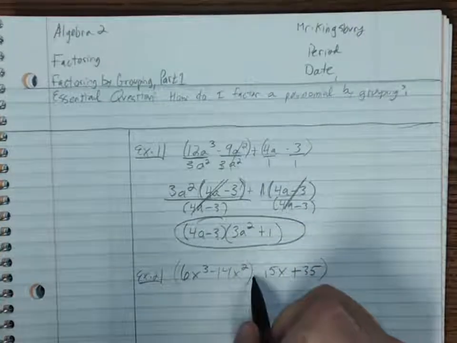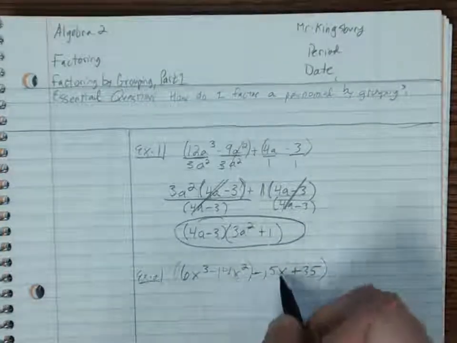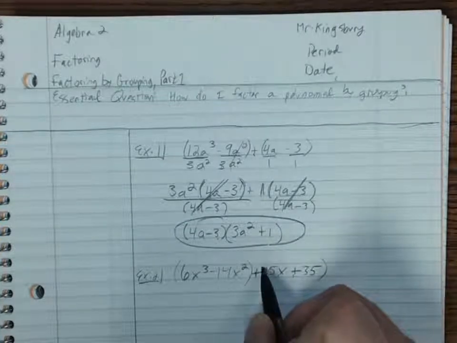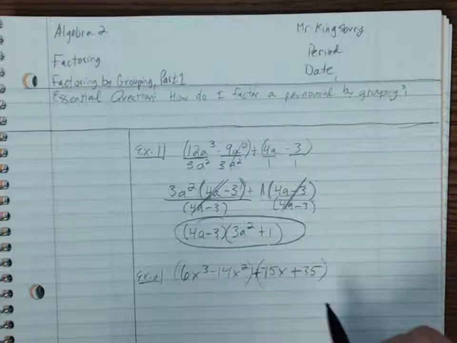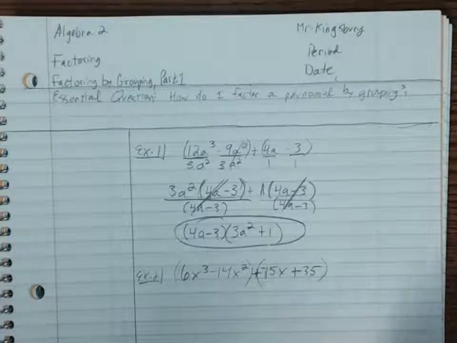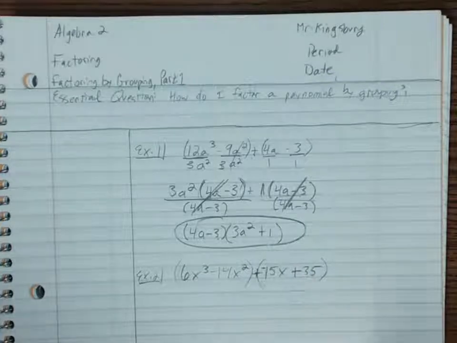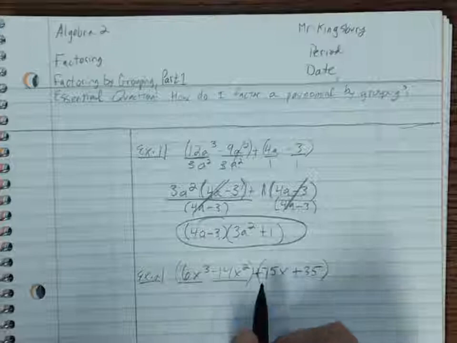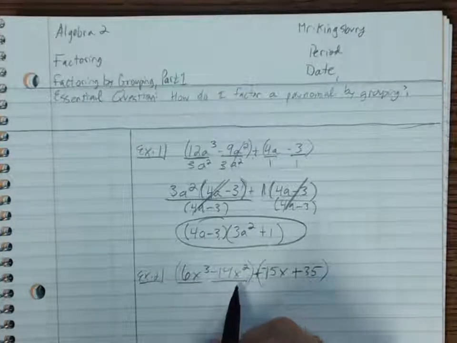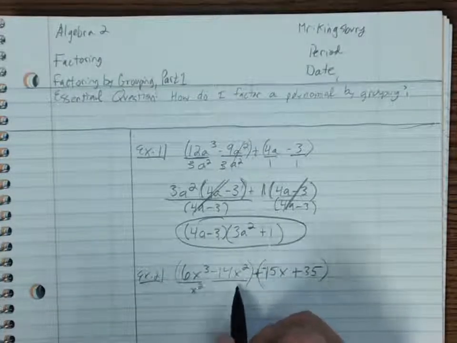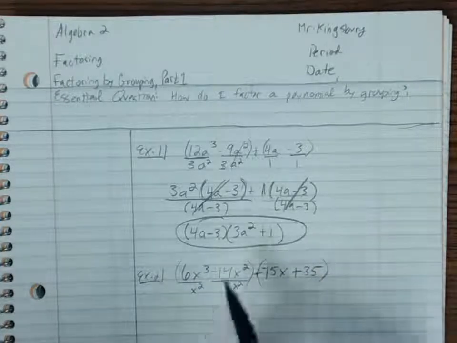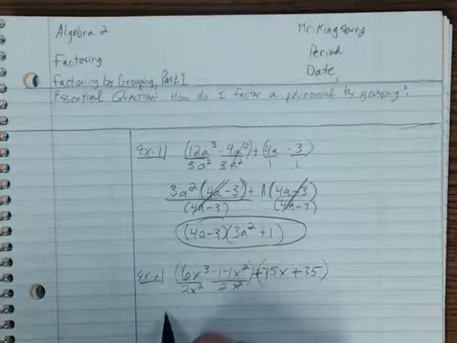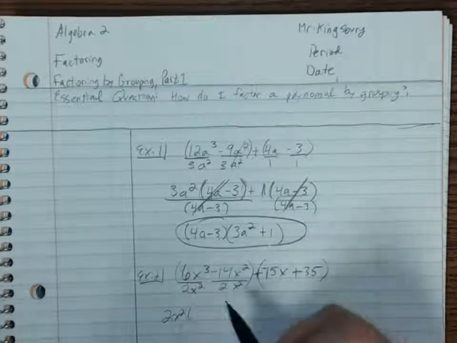So here's how we're going to handle this. Whenever I have a minus between the second and third terms, I'm going to make it a plus, and I'm going to put a negative on the number right behind it, like that. And then I'll put my parentheses. Now I can go factor out the GCF. So I got 6x cubed and negative 14x squared. Looks like I can factor out an x squared. Then the question is, what's the biggest thing that divides 6 and 14? I believe that's 2. So I got 2x squared.